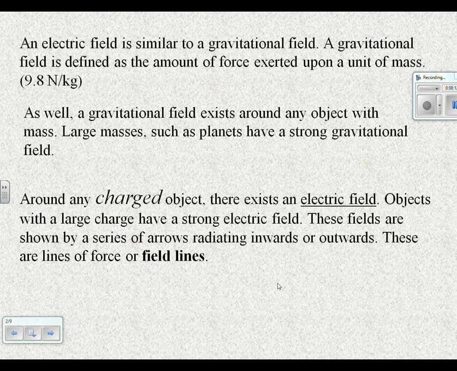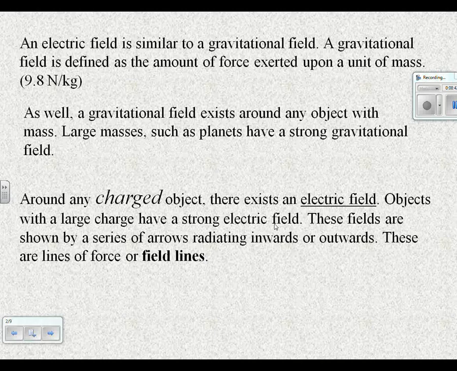Around any charged object, there exists an electric field. Is there an electric field existing around my box of pencils? No. How come? Not charged. Is there a gravitational field around my box of pencils? Yes, it has a very tiny bit of mass. It has a gravitational field, so small that it's negligible. But around a charged object, there exists an electric field. Objects with a large charge have a strong electric field.